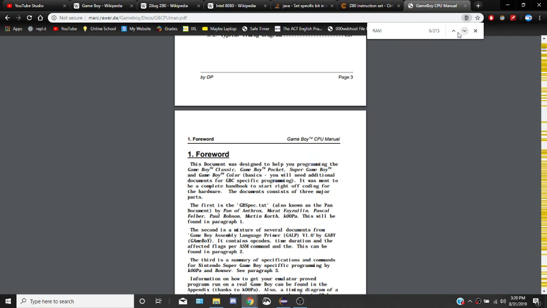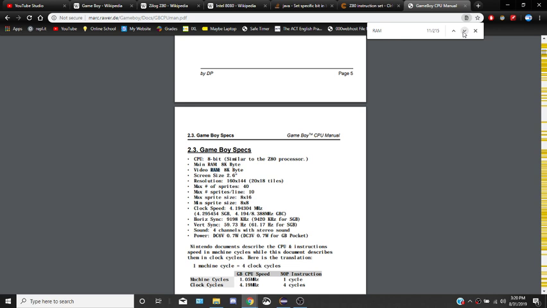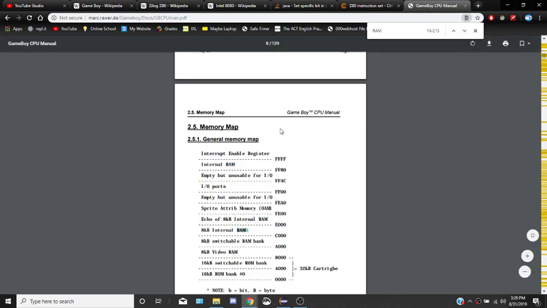Okay, the program is all okay. So main RAM is 8K, and I know that can be mapped into more internal RAM, with a switchable bank.